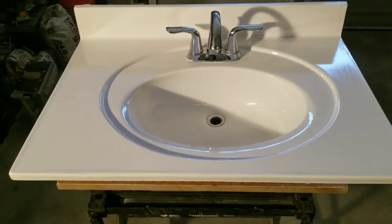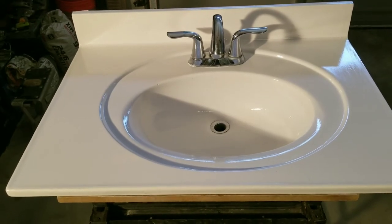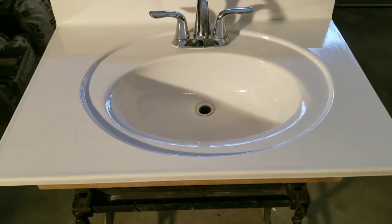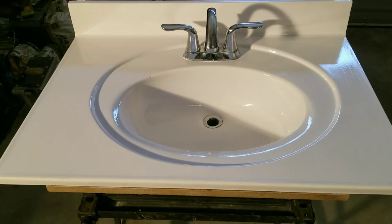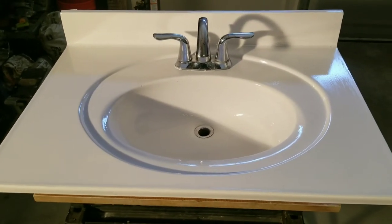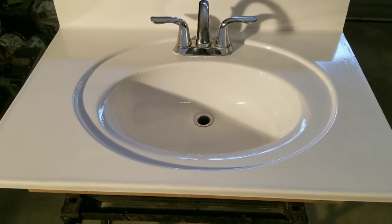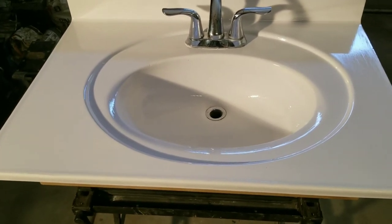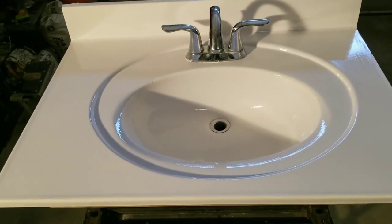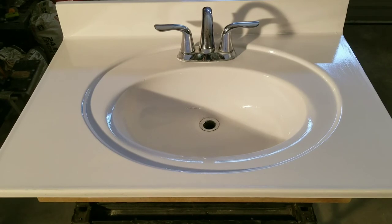There are a little bit of brush marks. What I normally do — and it's not completely dry yet — but I used an old brush, so I definitely recommend getting a brand new brush. You don't need anything crazy, or just get the foam rollers. Foam rollers will have a little bit more air bubbles, but it all pops — all the bubbles go away and it smooths out. This material is a really thick liquid, so as you're painting it, it kind of just blends all in itself. It's a great product — it'll renew your bathroom vanity.